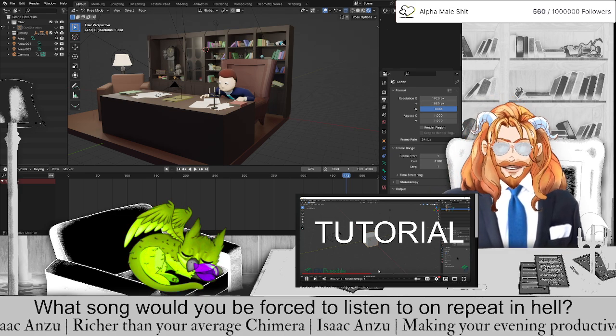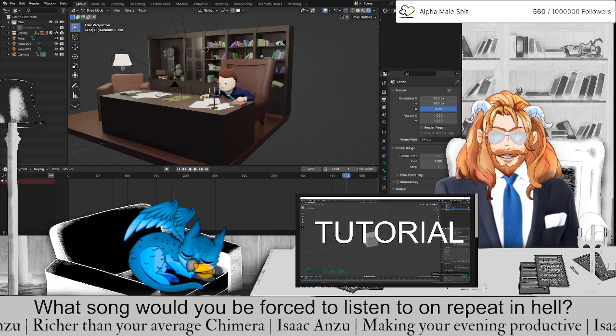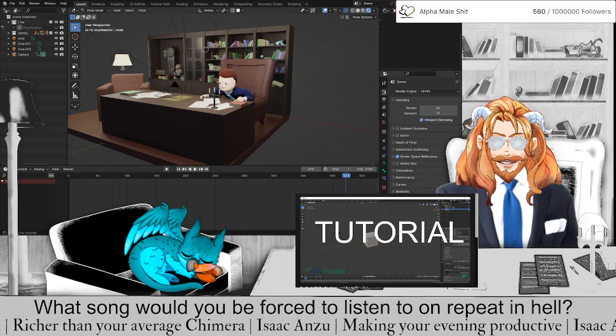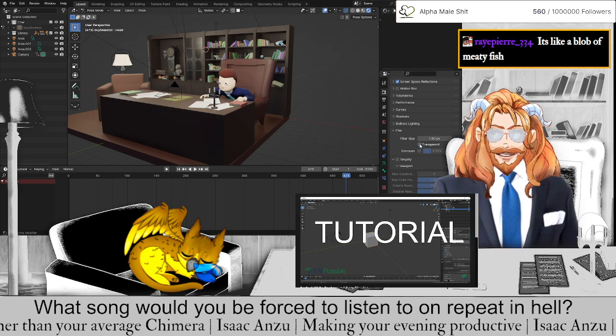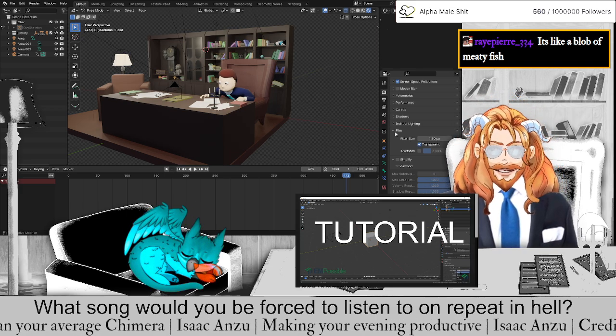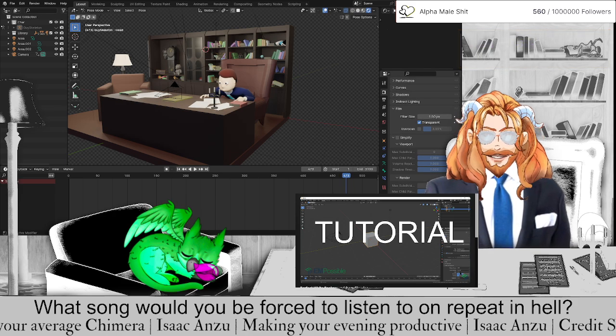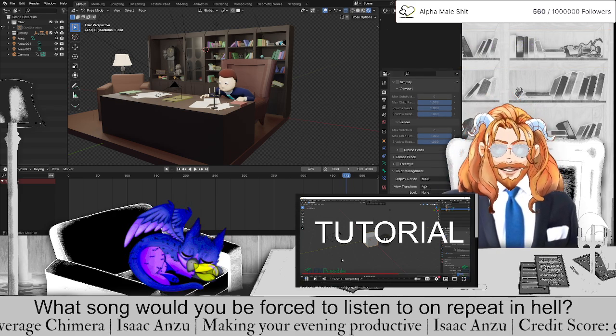Camera icon, these are all your render settings. And under film, we're going to check the box that says transparent. Then if we scroll all the way down under color management, it's set by default to Filmic. We want to make that Standard. The next thing we'll want to do is go up to composite.